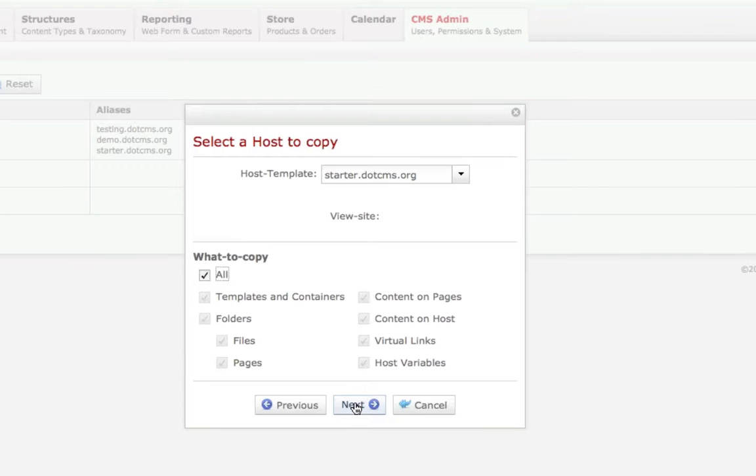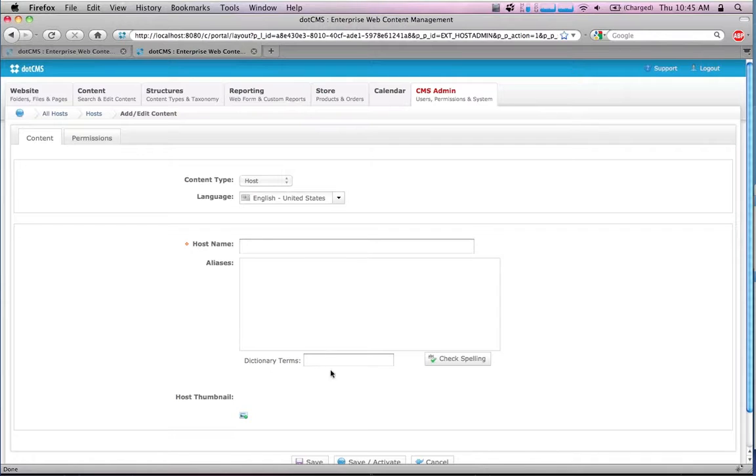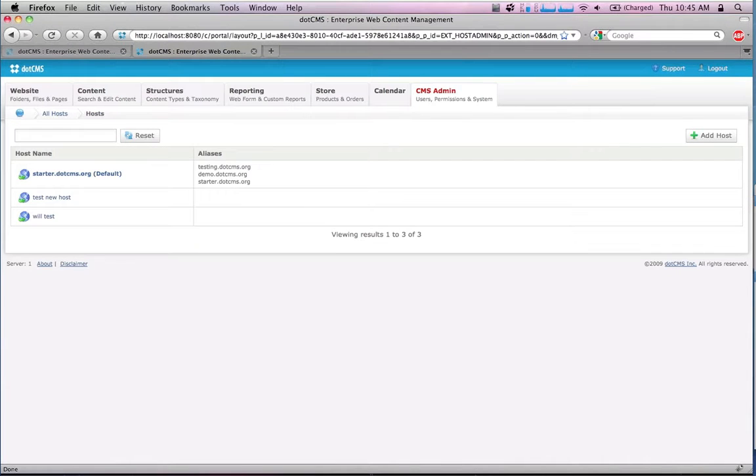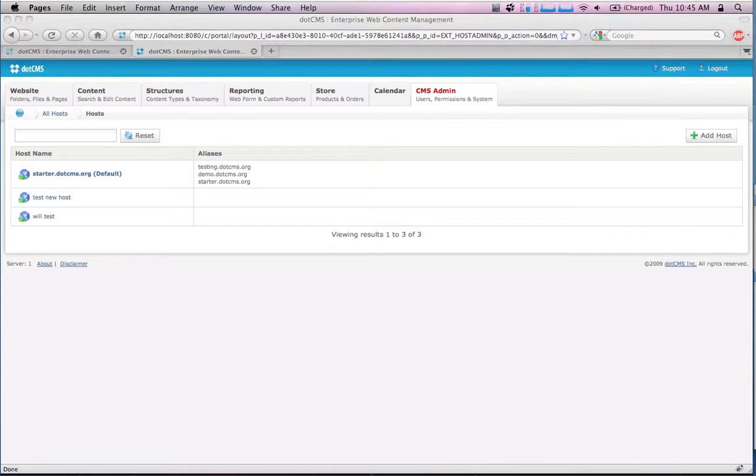At this point, you click Next, and this is going to bring you to, again, the same screen. You enter in your stuff, you hit Save and Activate, and you now get a host that is a copy of the host where you came from. This allows you to build a template host and blow through many hosts. It allows you to take a guy, copy him, work on that guy, and then later, make that guy live. Lots and lots of options and cool functionality of what could be happening here. As far as the multi-host, very, very big.